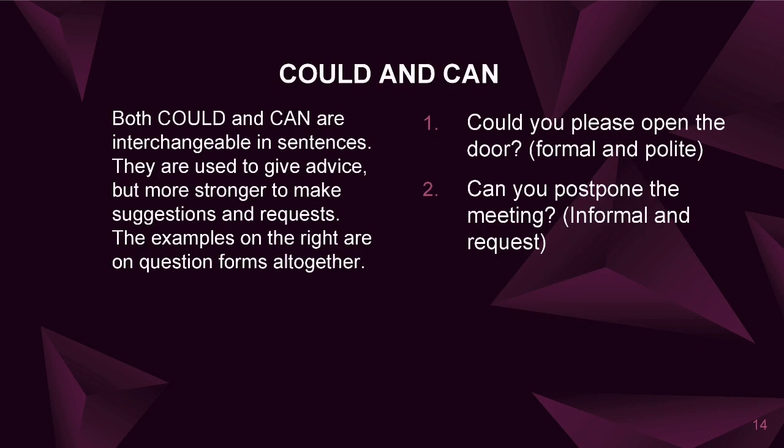The last is could and can. Both could and can are interchangeable in sentences. They are used to give advice, but more strongly to make suggestions and requests. The examples on the right are in question form altogether. Look at this. Could you please open the door? Formal and polite form. And number 2, can you postpone the meeting? Informal and request.